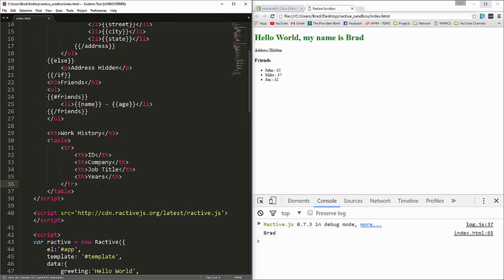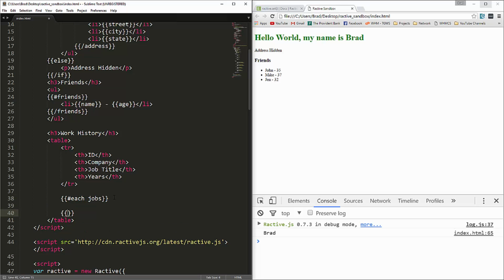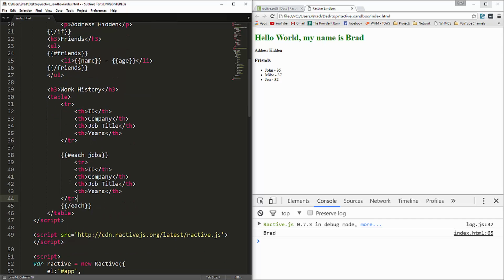And let's go ahead and copy that. And then what we're going to do is we're going to wrap it in each. We'll say each jobs. We got to close it. And then we'll paste that in. Okay, now these are going to be changed to TDs.